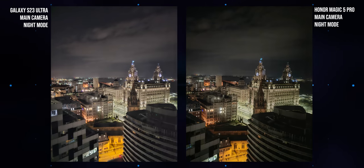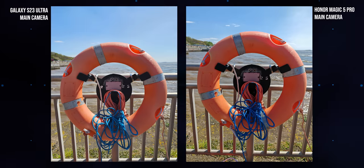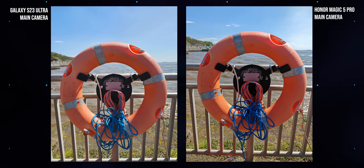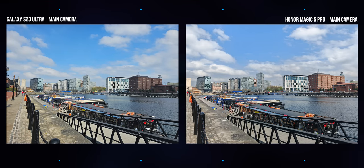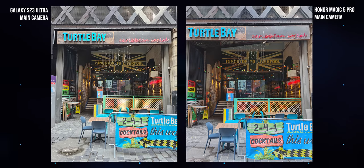I think I slightly prefer Samsung's color science in this night mode, but both are still really close. In daylight, the difference in color science is also the main thing I've noticed. Honor's shots are a little cooler and just a touch darker than Samsung's, without the saturated pop that you typically get from a Galaxy photo. That's really a matter of personal preference though, and if you do prefer a more vibrant look, then a few taps in any photo editing app will do the trick.